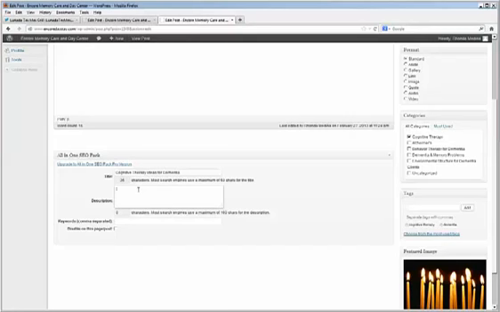Then we can do another description. Okay, and the last thing is keywords, and you can put the keywords in here that you want.